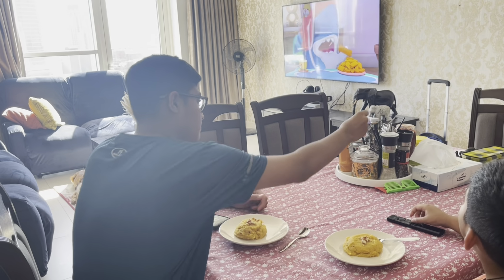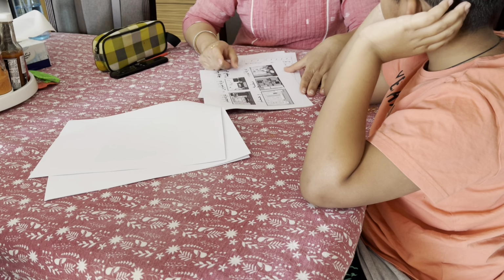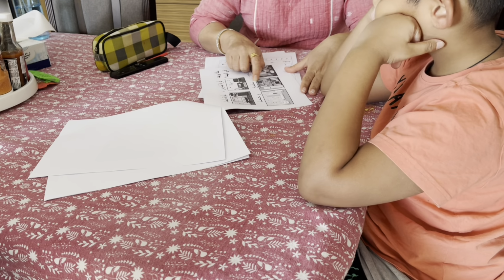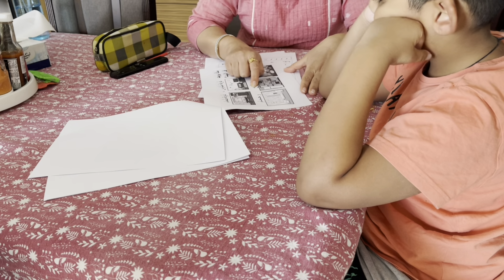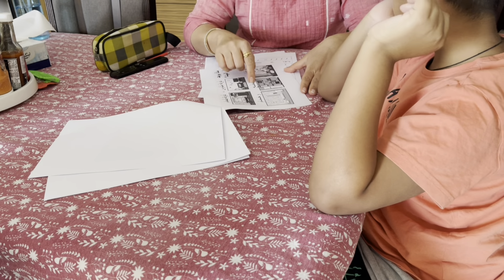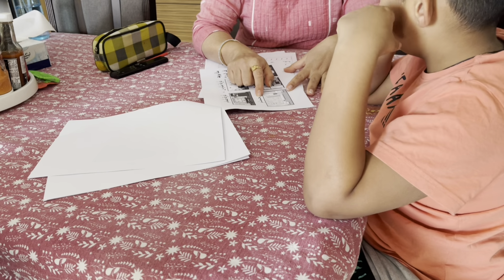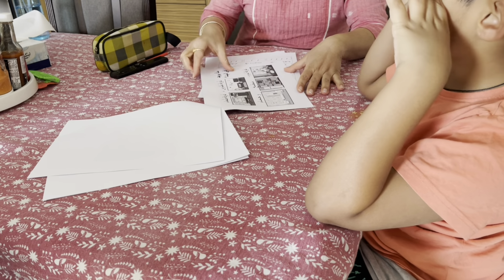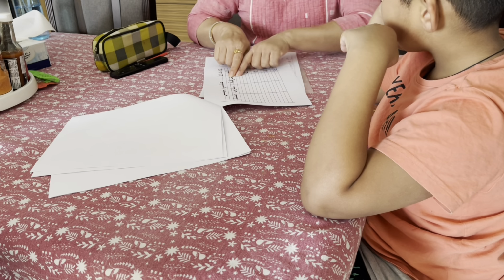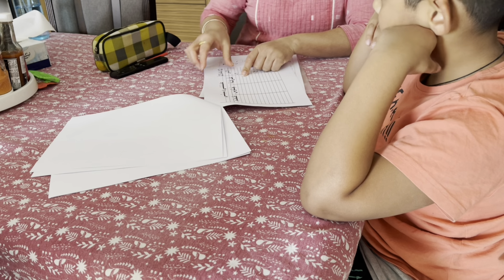Arabic is a compulsory language for everyone in the Middle East, and that's how I teach Arabic to my son. What is this? Gurfat Naum? What is Gurfat Naum? Bedroom. And what is this? Matbakh. Don't mistake it for ka. It's kh. What is matbakh? Kitchen. What is this? Hammam. Washroom. I don't want to study. I want to study. You're crazy. I don't want to write. Yeah, I'm not giving you to write.